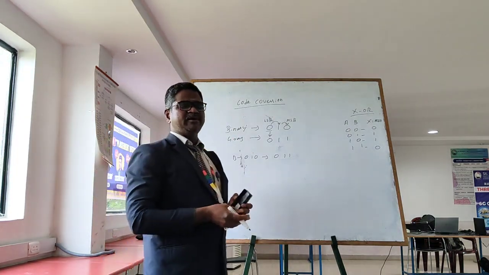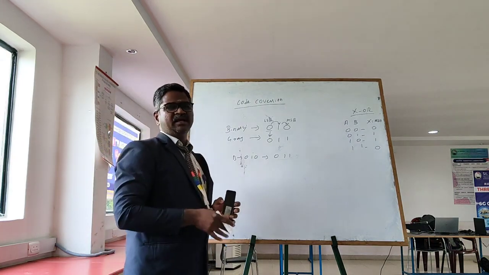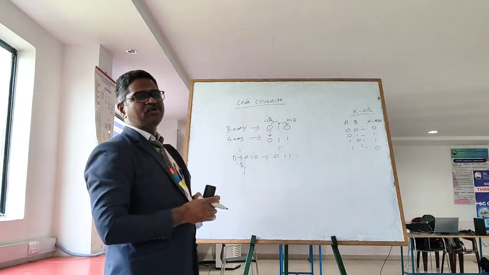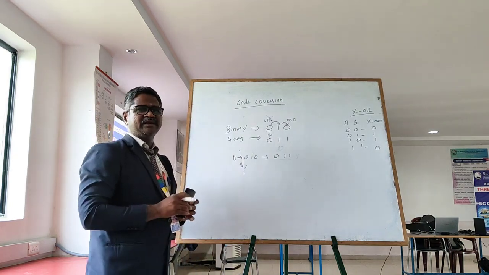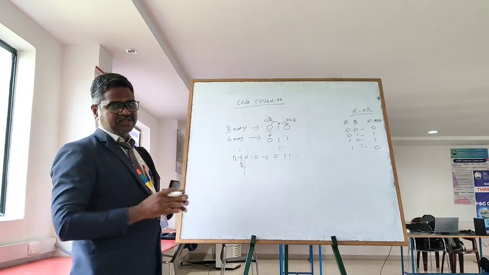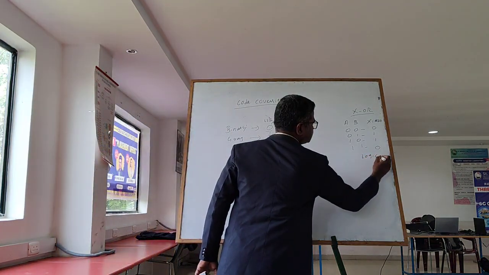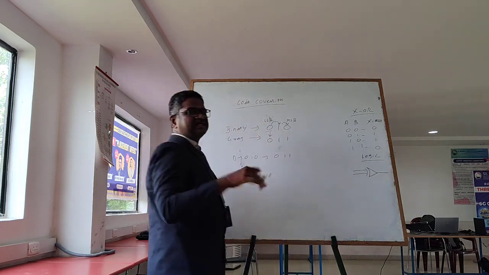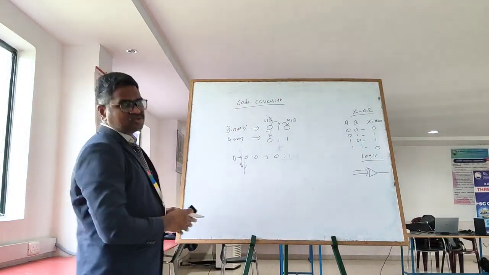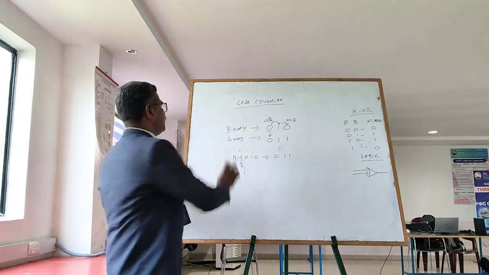To design binary to gray code conversion, we first form the truth table for all the bits. Then using a K-map, we find the expression. With the help of the expression, we design the conversion. We will go step by step. The basic logic we are going to use is the XOR gate, exclusive OR gate, and only this gate. So let's make the truth table by applying this particular rule.